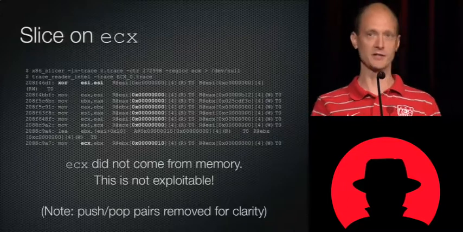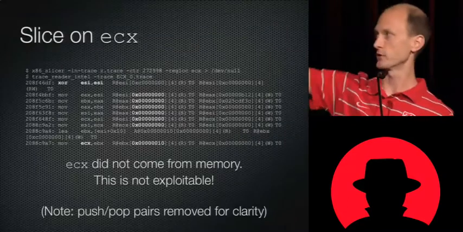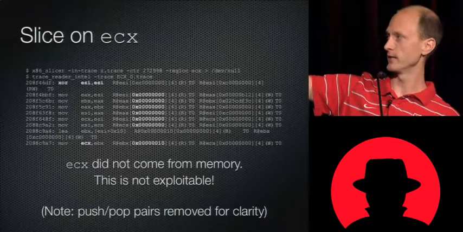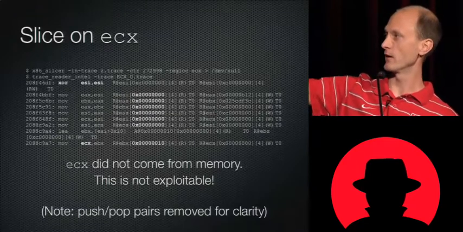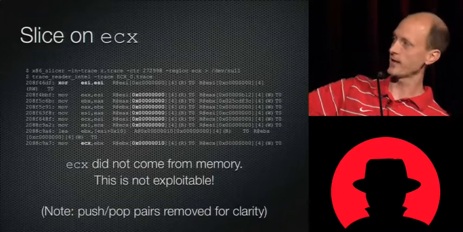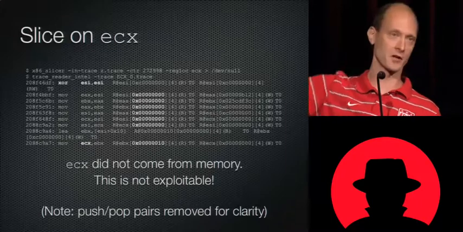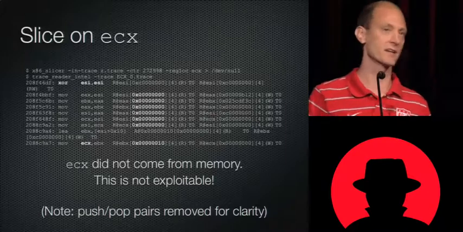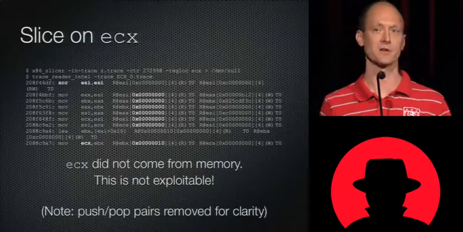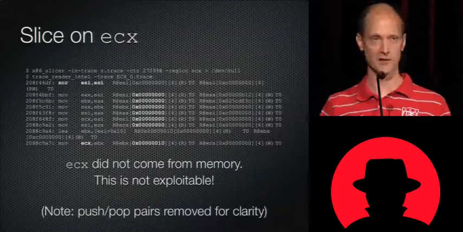And then it generates another trace, and then I print out that trace. So let's see what happened. Okay, well, ECX came from EBX, which came from something plus 10, which was 0 plus 10, and then that got shifted around through various registers, and it started from a XOR of ESI and ESI. So I can know for sure now that the 0 or the 10, I had no control over that.